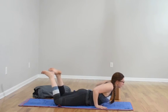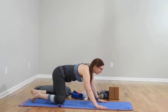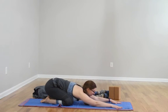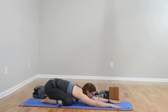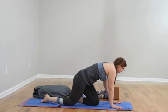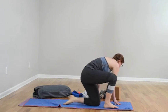And woohoo, we're done. Strength work all done. Hips back, hands forward. Relax. Child's pose. Few deep breaths. All right, we'll make our way onto our backs. Find your strap.